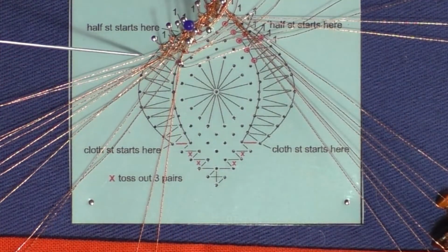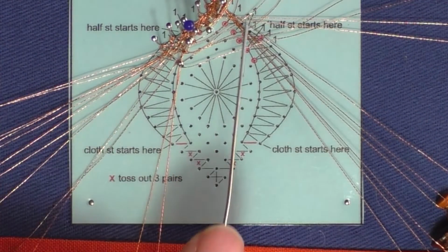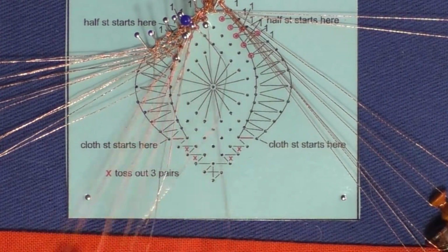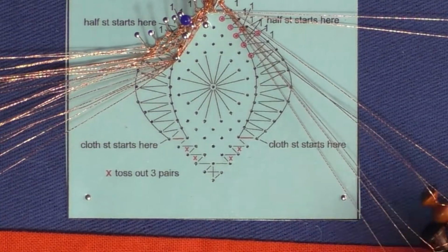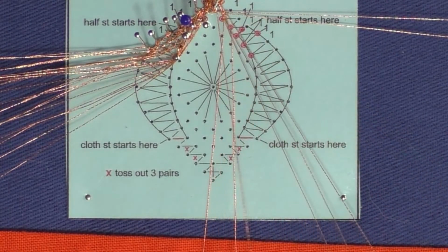Now we are going to work out to the outer edge and place the bobbin on a holder while we work on the right-hand side. Bring down the new pairs and place them on a bobbin holder before laying out to the side. Now we're going to repeat this process on the right-hand side. Our right-hand weavers are at this point here.